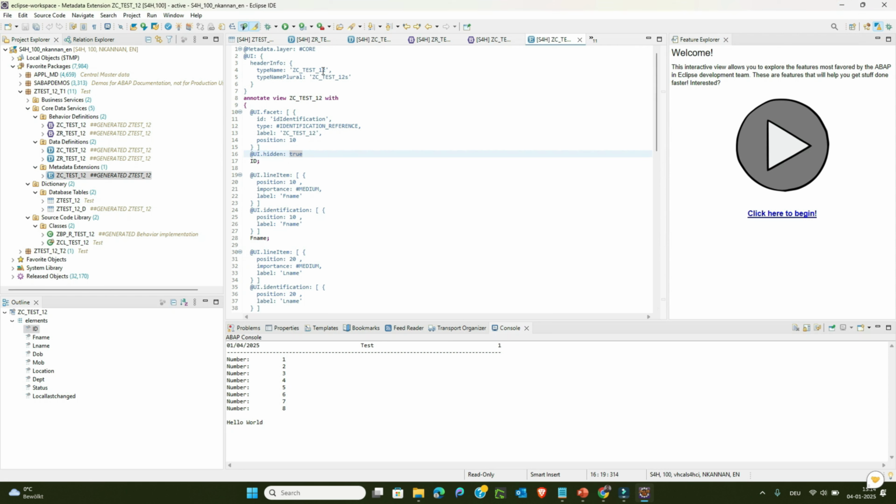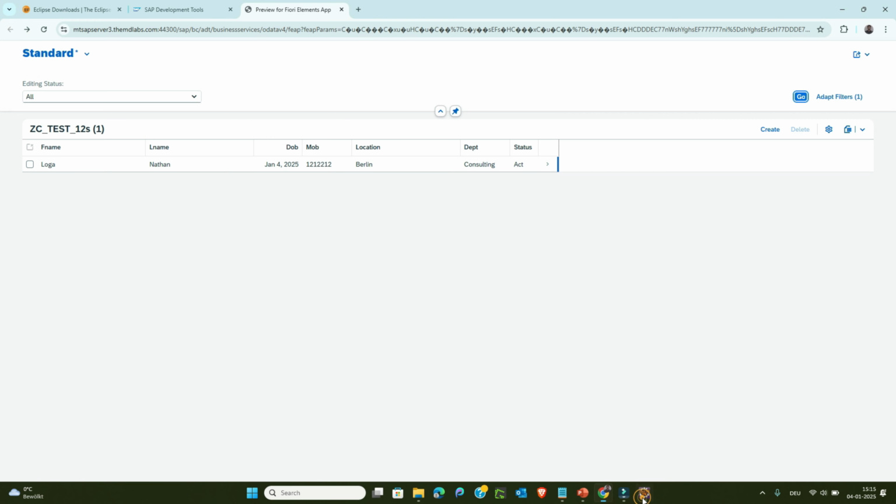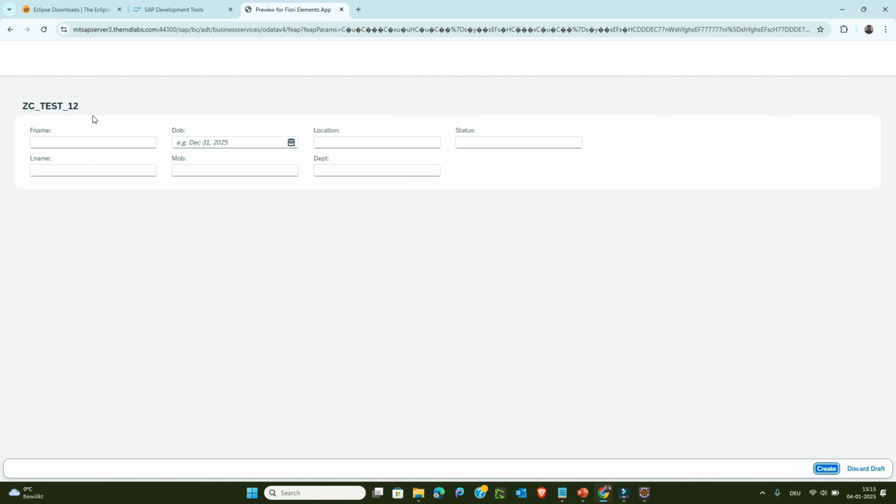So for an example here, the type name is the header information, type name is that ZC test, right? You see ZC test, yes, and when I click new button, you see ZC test 12, right?